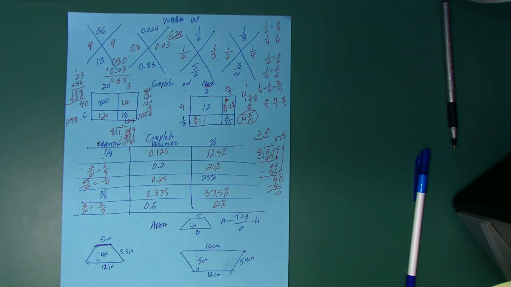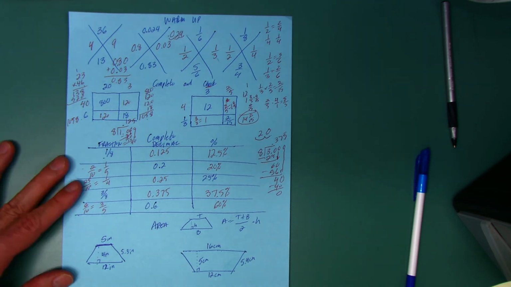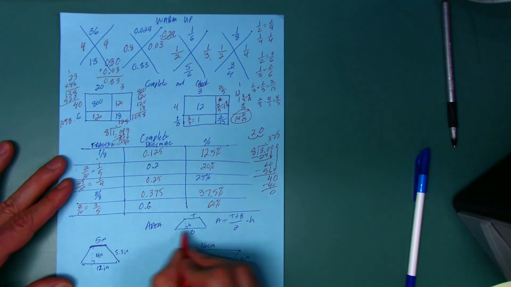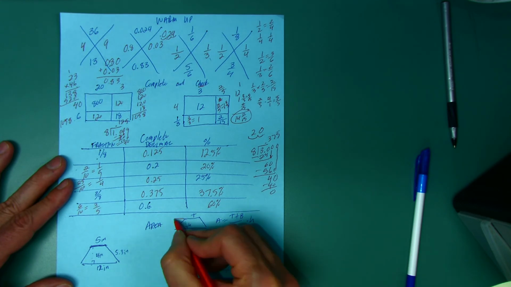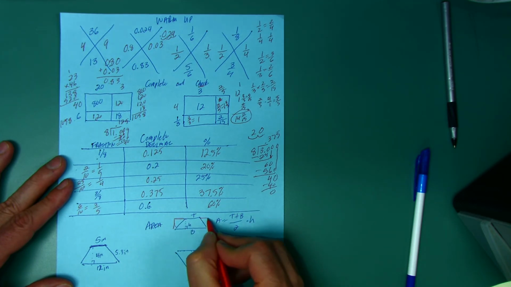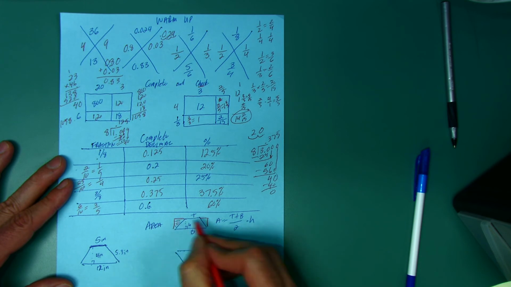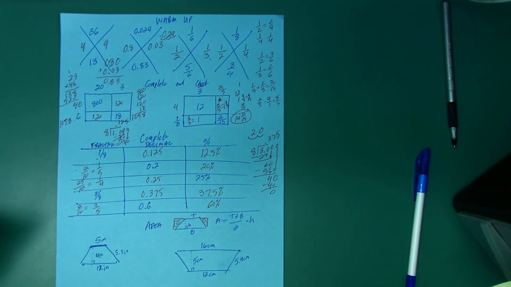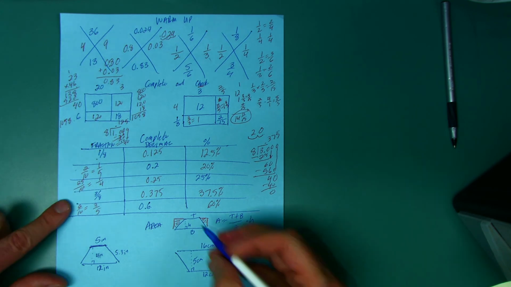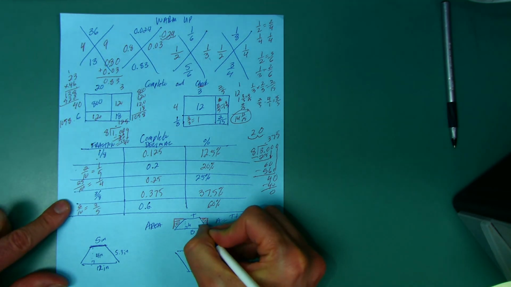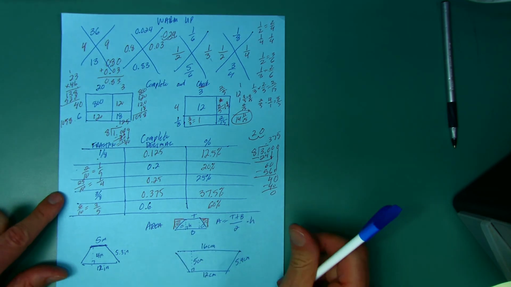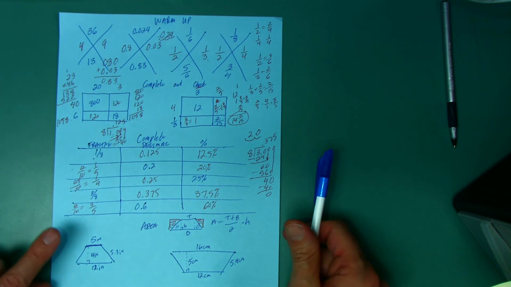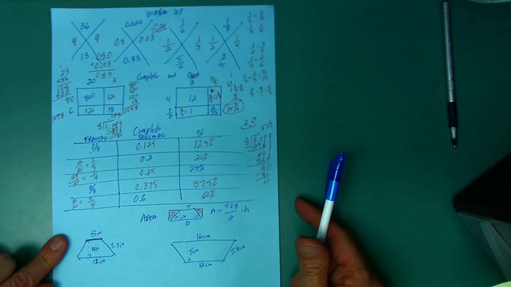Okay, area of a trapezoid. Remember, we figured out that if I did the bottom times the height, then that's like doing this rectangle, which includes all of this that I'm not supposed to. But if I did the top times the height, then that's like this small rectangle, which doesn't include that triangle or that triangle. It's not big enough. What is it? The average of the top and the bottom.